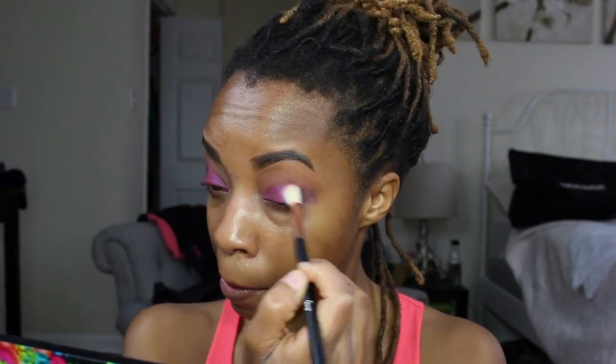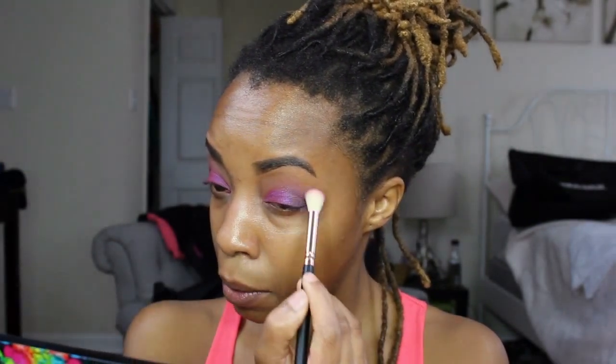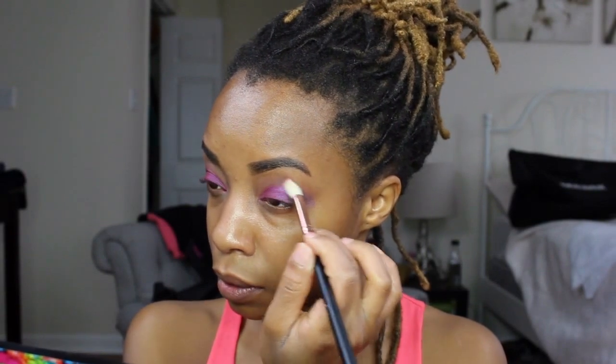And again, I'm just going to go in and blend, blend, blend. I am using the brush that I use for my transition color in order to blend everything together seamlessly. You can use a clean brush if you want. However, I really like to make sure I still get that transition color in there.